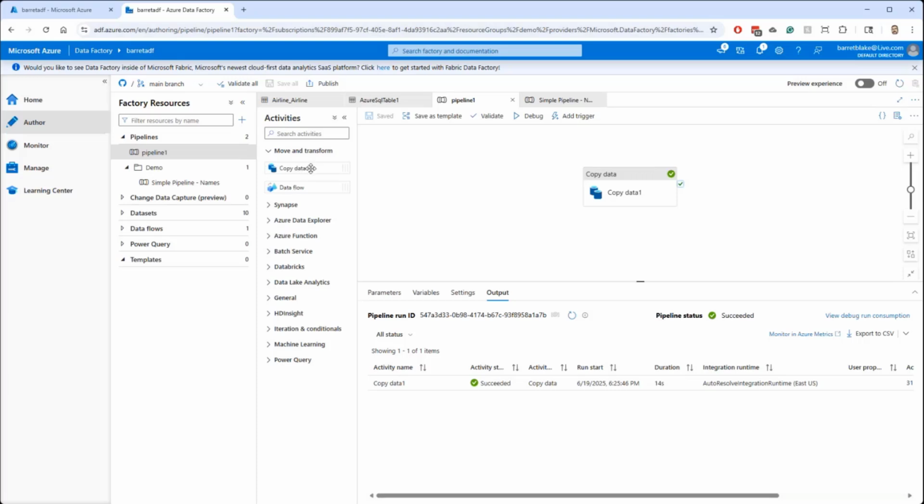Actually, let me talk about data flows just a little bit first. I mentioned that pipelines were for simple processes, simple manipulation, moving data from one place to another.